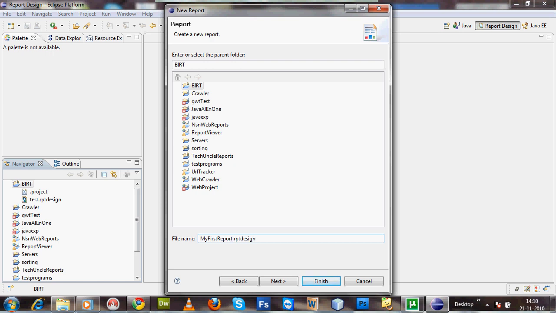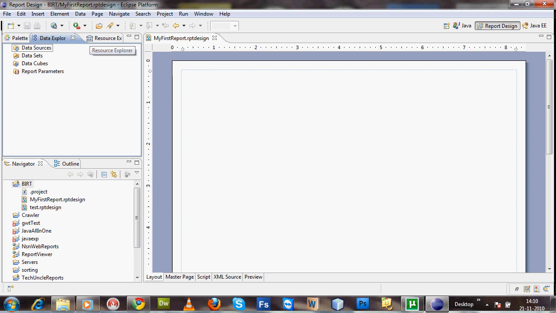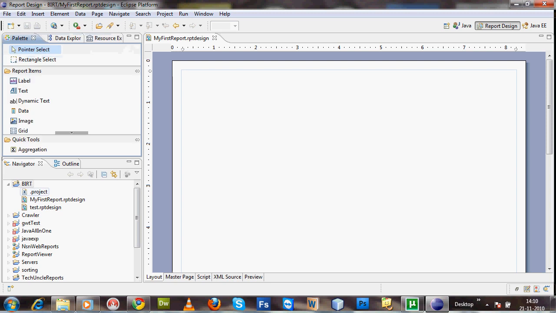The extension for the BIRT design files is rptdesign. So when you click finish, you can see I got a bunch of things in the palette, data explorer, resource explorer, and I got a report under my project BIRT, my first report .rptdesign.